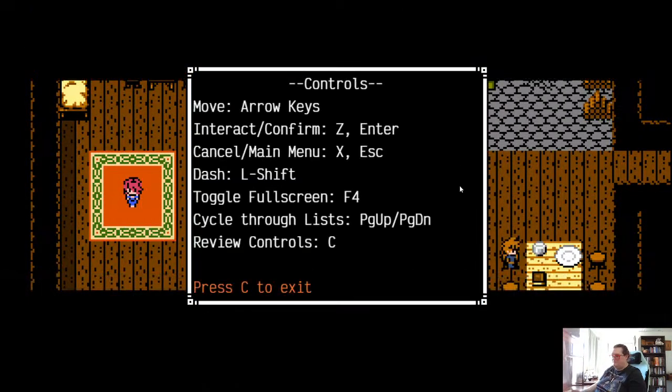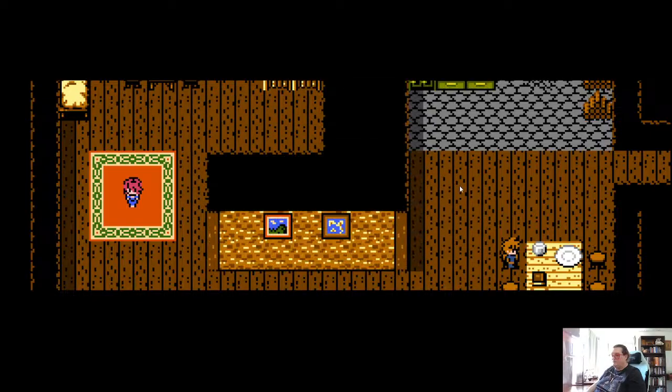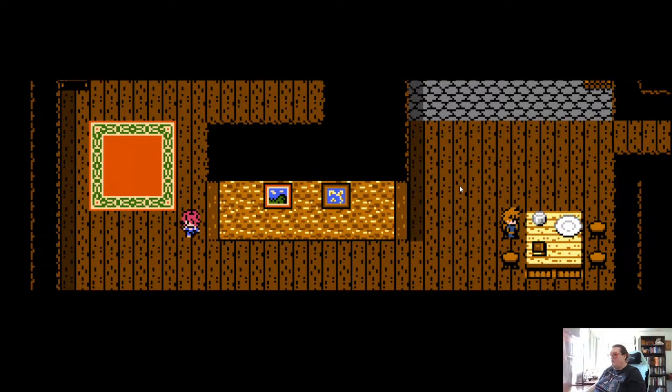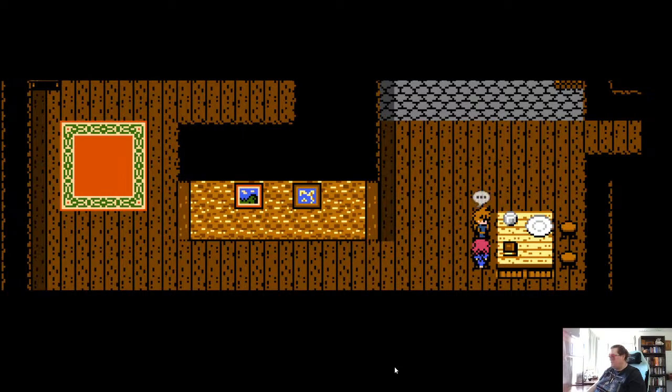If we say yes, it's going to show us our controls. This is another plugin I use. Actually, this is one of the plugins that comes with RPG Maker MZ, called Extra Window. We have our black bars now, which make it look a little more cinematic because we are in a cutscene. There's someone you can go and talk to, and this is the action icon plugin by Galv. We talk.